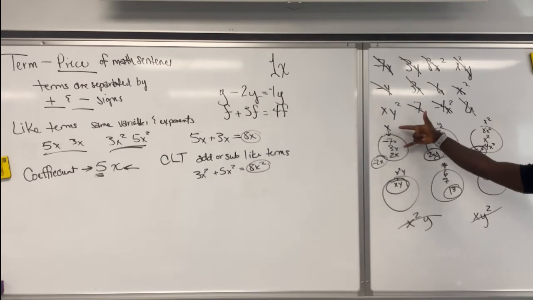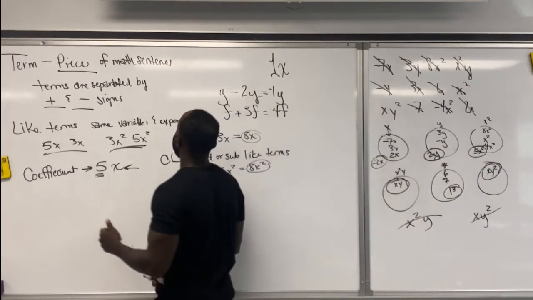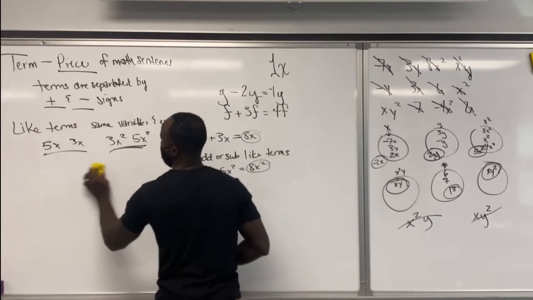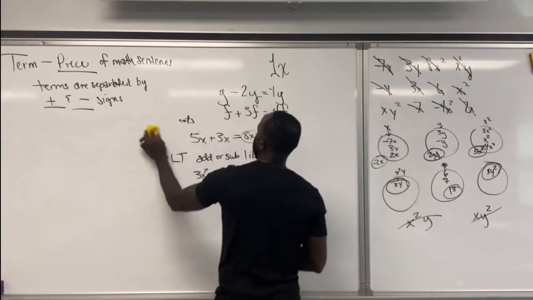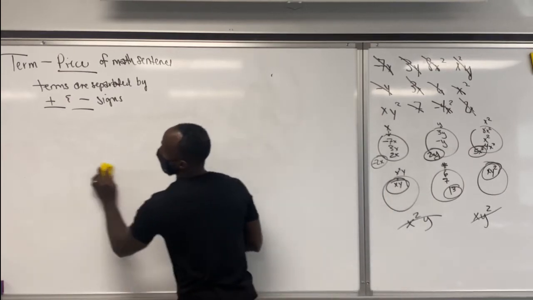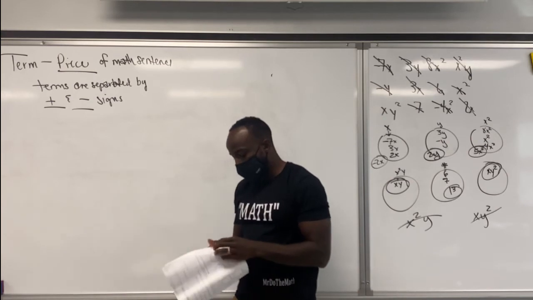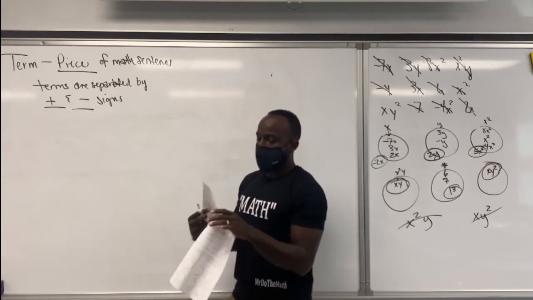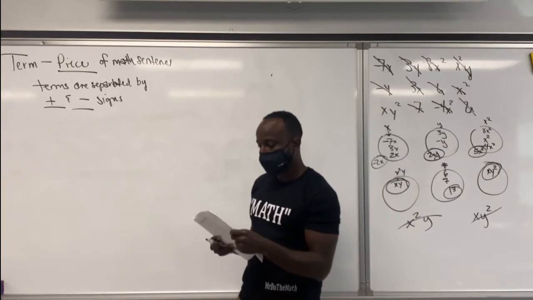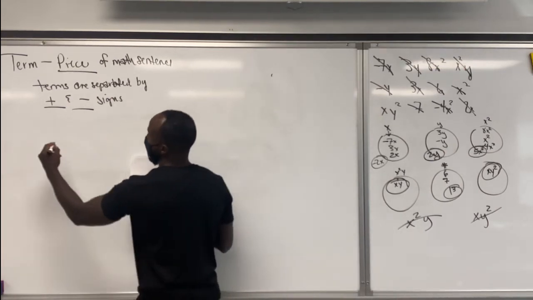Yeah, you combine like terms. All right? Now, let's actually do it as a math problem. Let's do some math. Here we go. All right, so flip your papers over so we can see the math. All right, so let's look at some examples of combining like terms. Number 1 is an easy one, right?